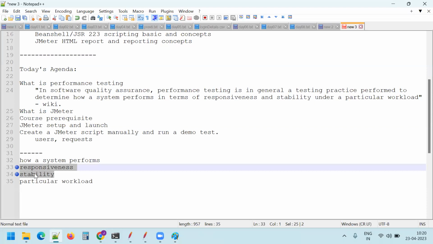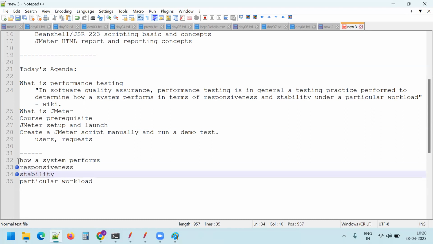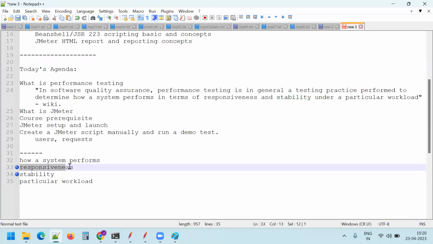A few other characteristics I can mention are requests per second or requests per minute. Like, okay, my application is handling this many requests per second or per minute, whatever unit you want. So that's one other characteristic as well. The idea is we have to do performance testing and look at these details.